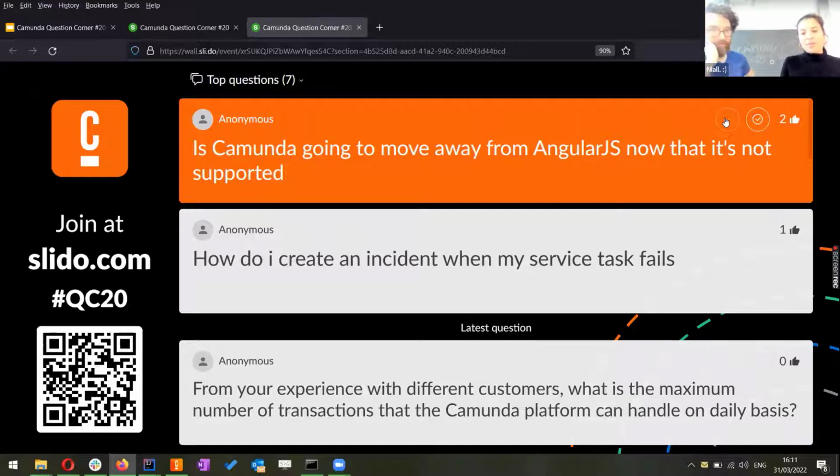They will be supported by different companies. So even the official support from AngularJS is running out. There will be another company taking over that support. There was some analysis done, and we just figured out it's at the moment not worth changing it. So we will stick with AngularJS.